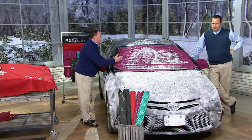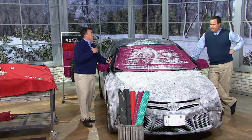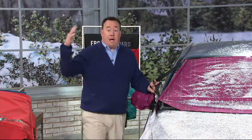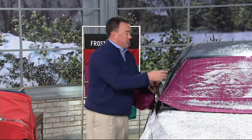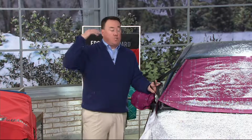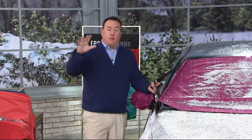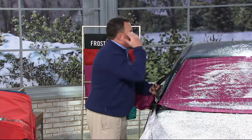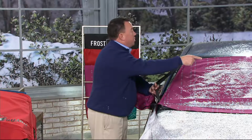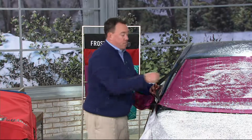We got caught yesterday. We didn't even know we were getting snow. We were supposed to get a dusting. We ended up getting 3 inches. And a lot of people that had their cars kind of warmed up during the day, that underlayer froze, then melted, then froze back up. I saw so many people yesterday in the parking lot scraping and screaming and yelling. The reason I bring that up is because they were at work. And to your point, you think, well, I'm not going to take this to work. Well, you've got the security panel. It's not going anywhere. And if you'd put it on when you went to work, you'd have peeled it off and you'd have been fine.